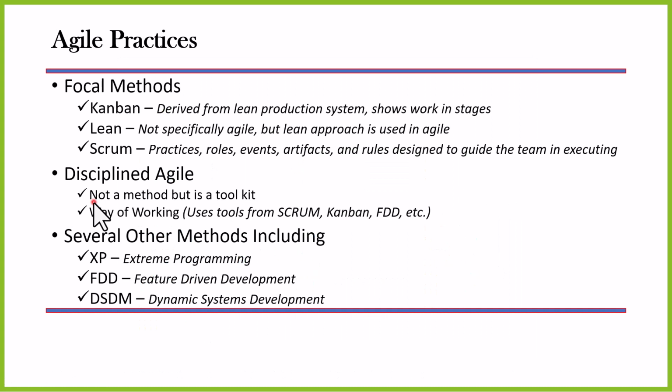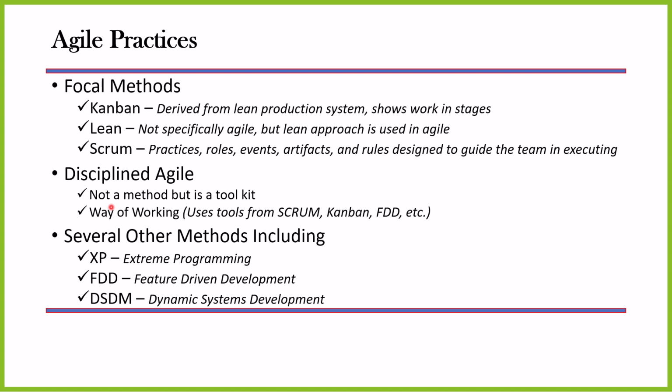As I said earlier, there are 50 plus different agile methods that can be used. A lot of agile methods out there, and people use whichever fits them best. Now, PMI came up with a novel idea, and they purchased this actually, and it's called Disciplined Agile. Now, Disciplined Agile is not a method, it's a toolkit. And in that toolkit, you develop your way of working.